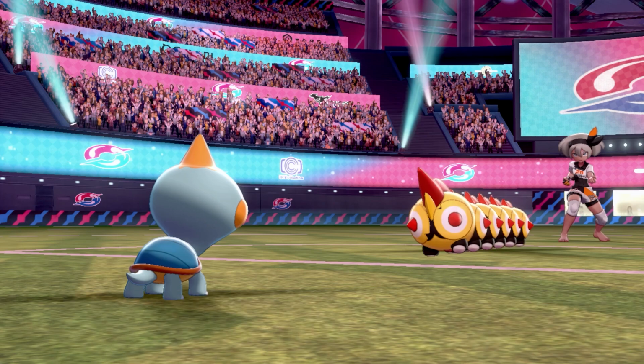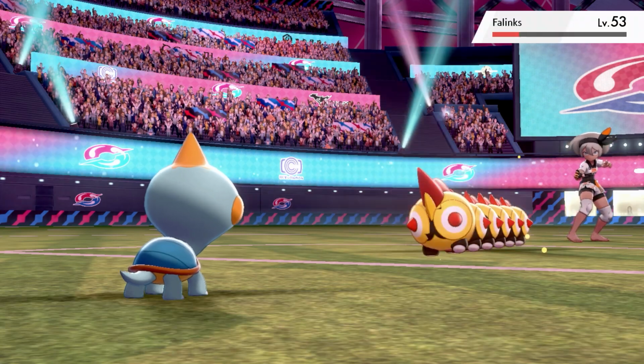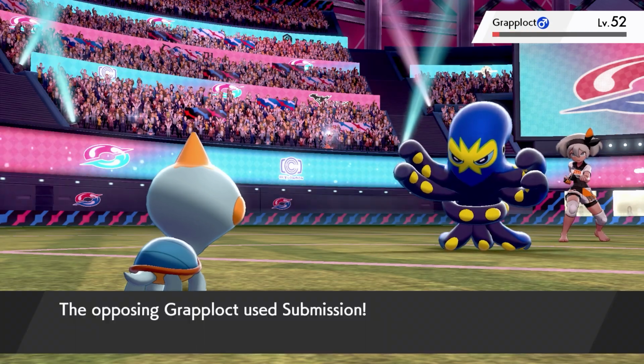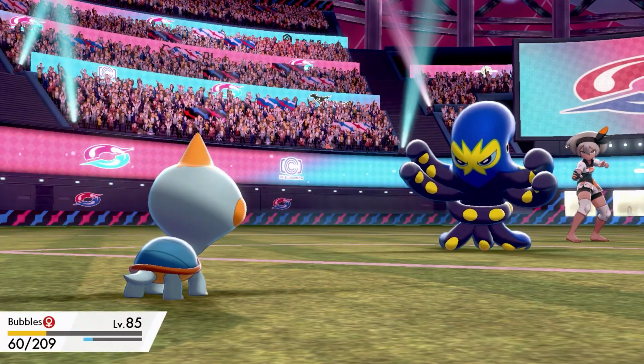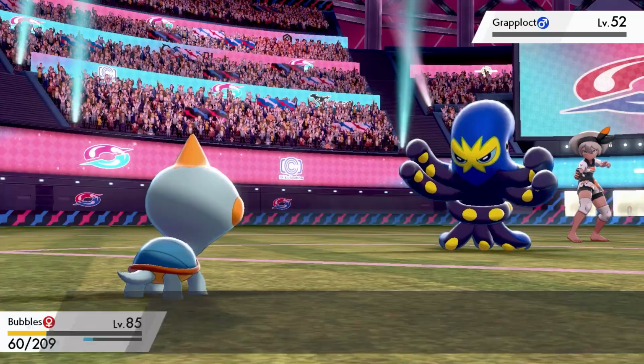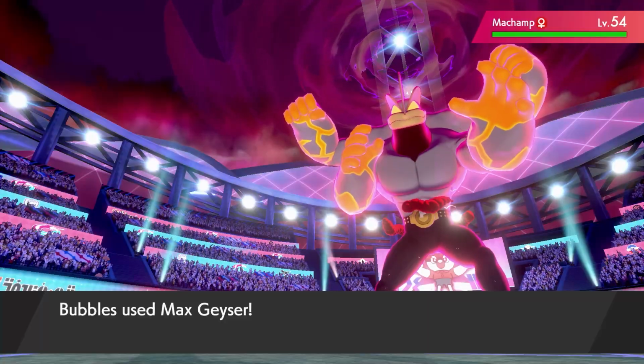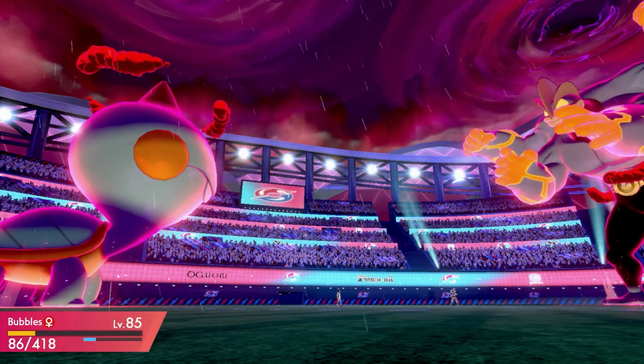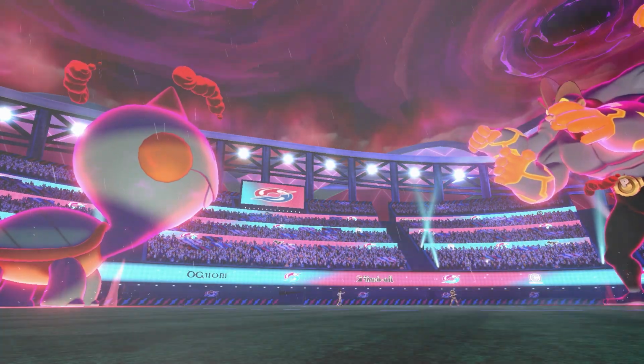Phalanx decided to set up No Retreat, the defense boost helping Phalanx survive Liquidation with a third. Phalanx then tried to set up a second No Retreat, allowing us to finish it off. Grapplock also survived Liquidation, but then went for Submission, the recoil damage causing it to faint. Last is Machamp. Machamp survived Max Geyser on a sliver, but then its G-Max G-Strike didn't do that much damage, so we took it out the next turn.